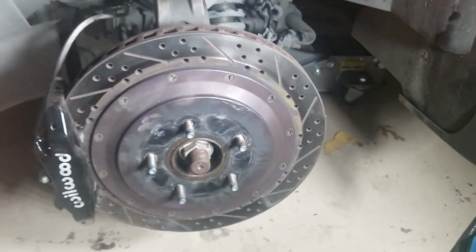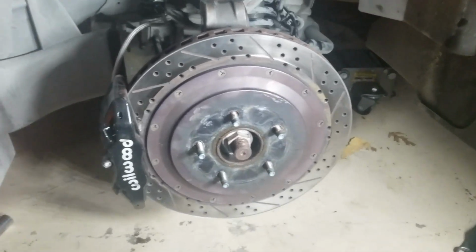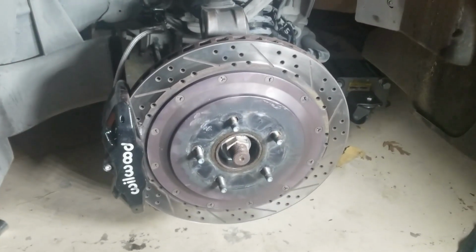Okay, so let's go and work the other side, and then we'll get an aftermath after I bleed the brakes and all that stuff. So yeah, let's go and do that.